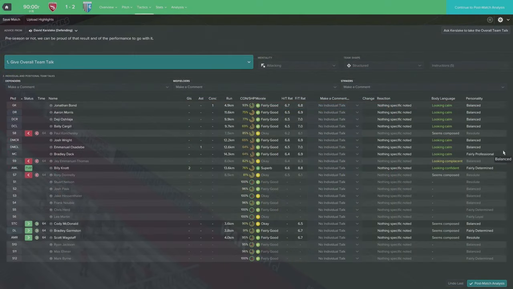Okay, so look at that. We won 2-1. And what a great result, hey? We were losing 1-0 at half-time, a couple of changes, and then the team have responded fantastically. So Billy Knott with a couple of goals there as well. Yeah, absolutely fantastic. I think he's going to be great this season.